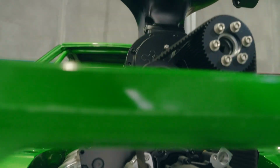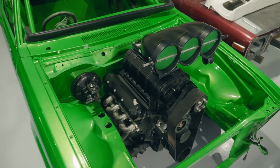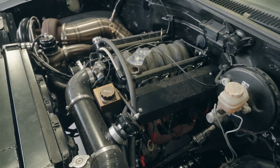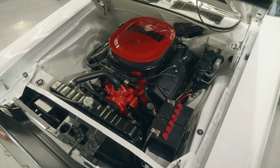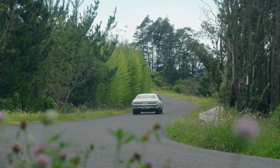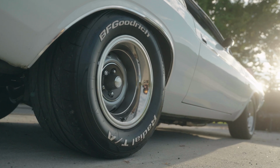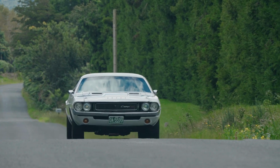Amongst the lineup, you'll find an assortment of projects like this blown street and strip Tirana and a turbocharged LS swapped C1500, which now pushes 620 horses at the rear wheels. And it's always a good sign to find not one, but two Hemi 70 Challengers on site. We featured Carl's super clean RT earlier in the series, while a 660 horse upgrade in the shape of an injected 540 cube Hemi keeps the Challenger's fat feet firmly in the period-style muscle car camp.